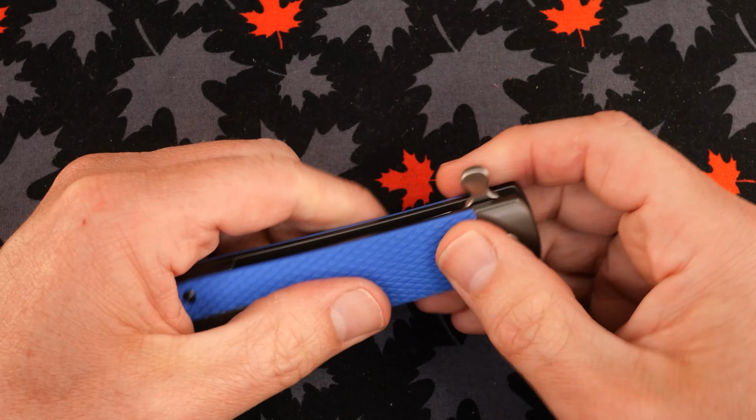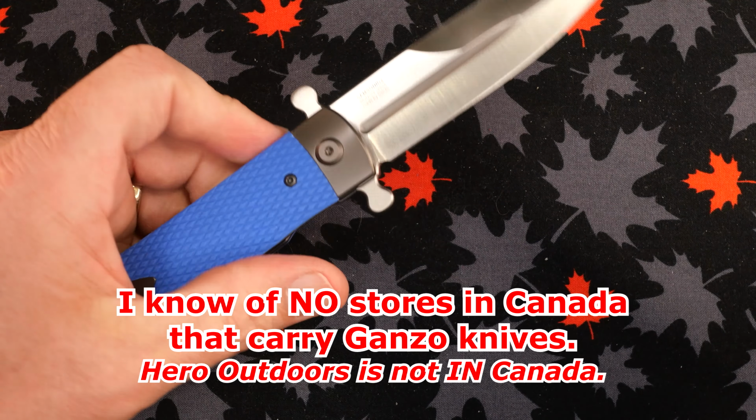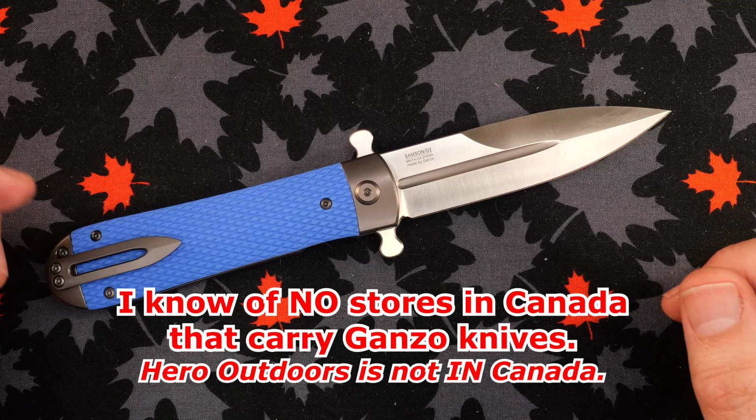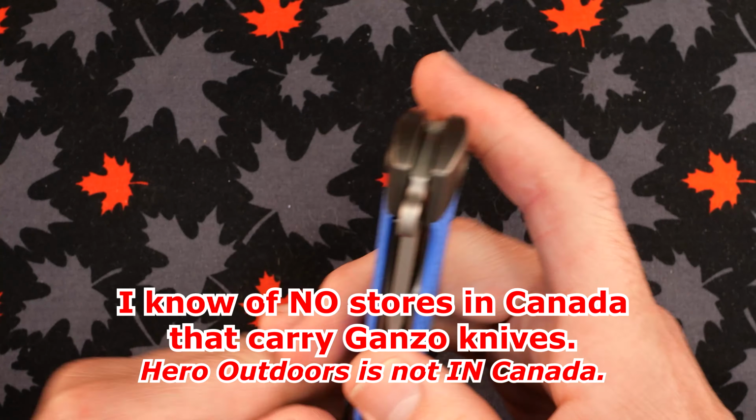I have my handles and blades shipped in separately for most knives these days. And you can't get that from any stores. You have to get somebody who lives in the United States to take it apart for you. So most Canadians can't do that, unfortunately.